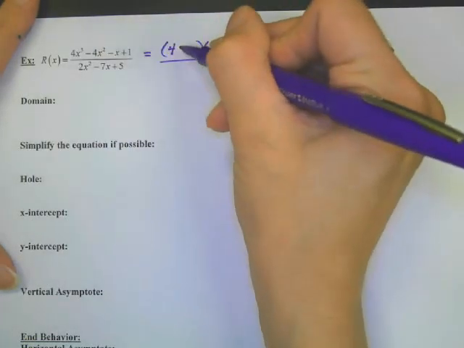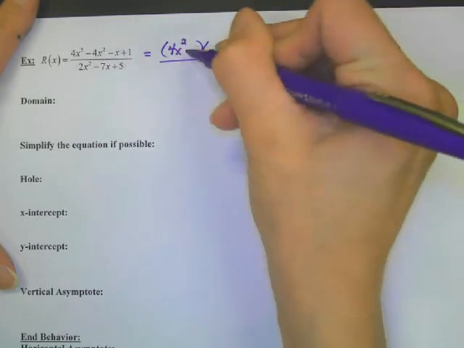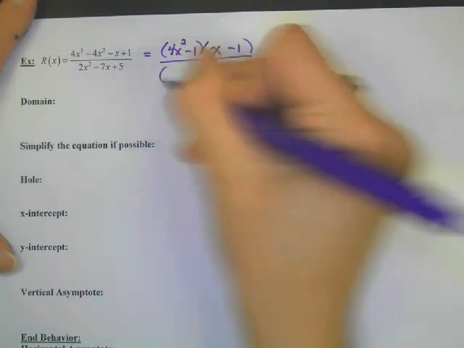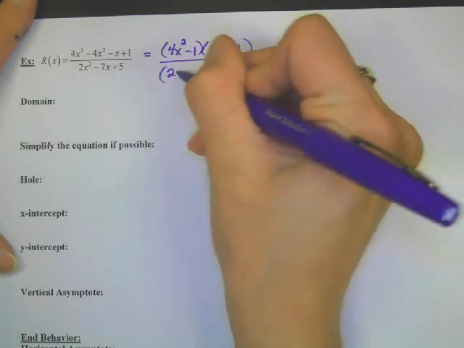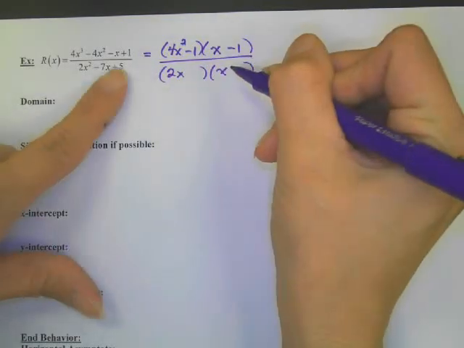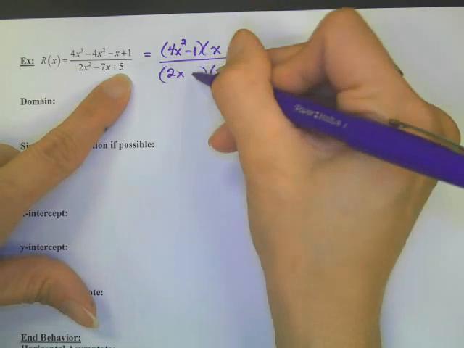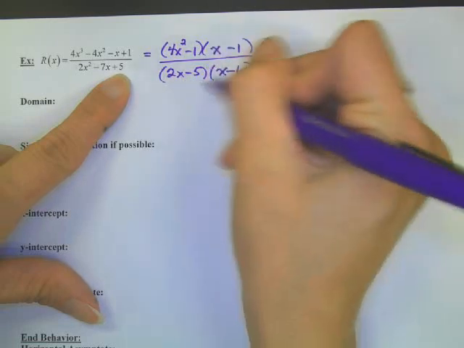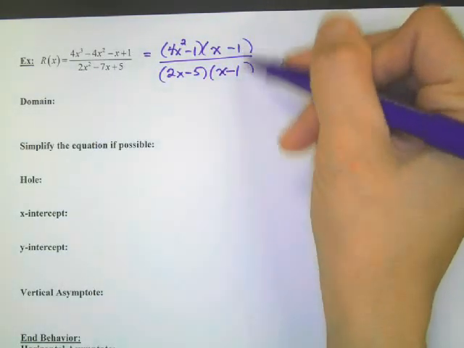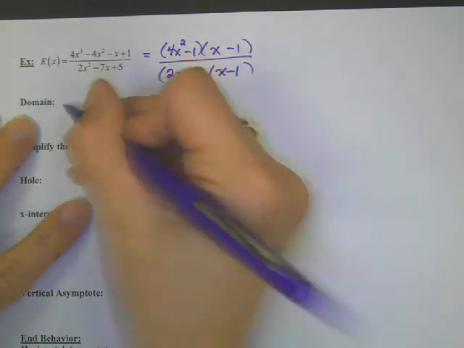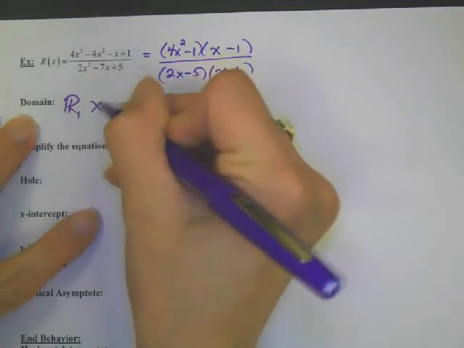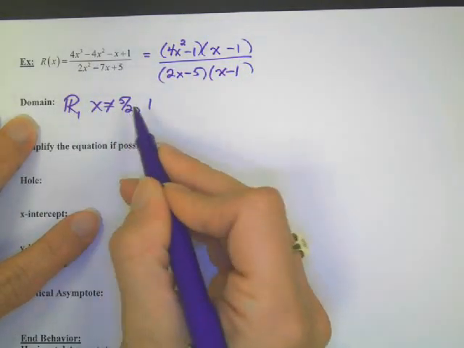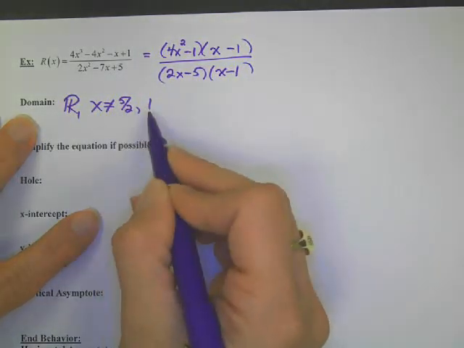Take out 4x squared minus 1, and that's going to give us x minus 1. The denominator factor is regular. This is 2x and x. I have to have a 5 and a 1, so I'll put the 5 here, and if I make them both negative, that'll give me negative 7. Oh, I noticed some common factors. Let's state the domain while we're looking at this, before we cancel it away. All reals except x cannot be 5 halves or 1. There's no graph there and there's no graph there. Okay, but maybe for different reasons.